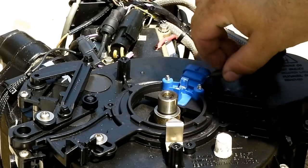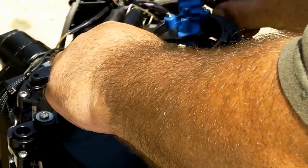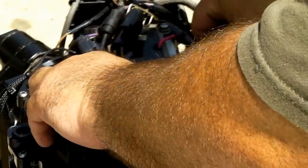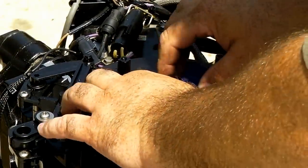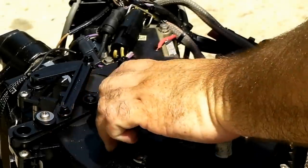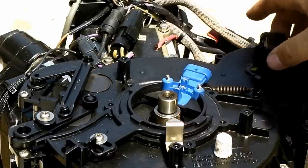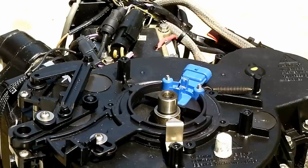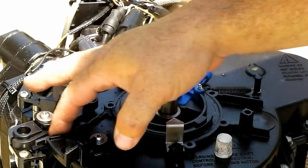All right, you can see our spring came loose. Reattach that spring. The old optical sensor doesn't look dirty or anything, but the dealer has a specialized piece of equipment to test it, which we don't have.